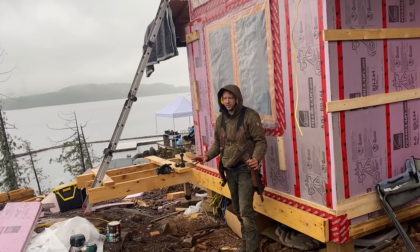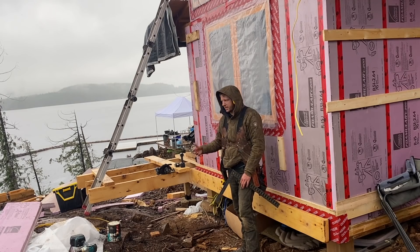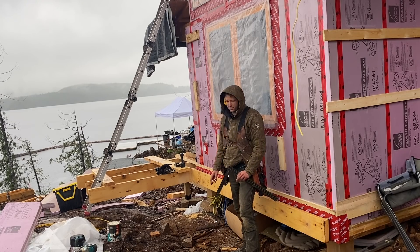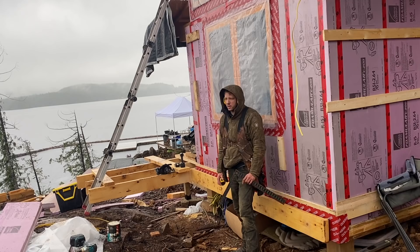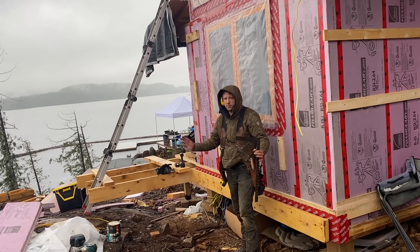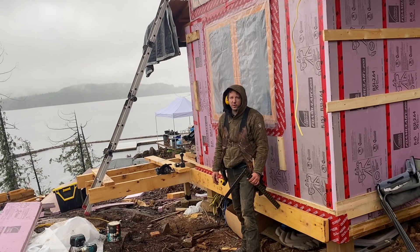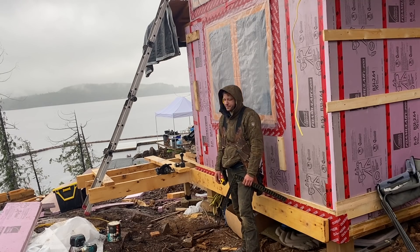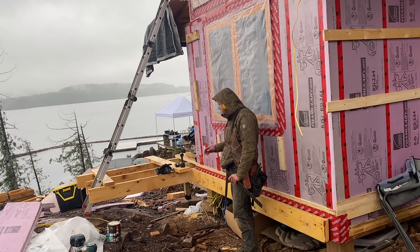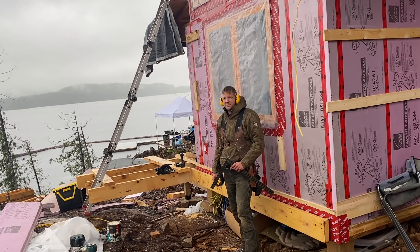The whole point of this build for me is to not damage or disrupt the natural topography as much as possible. I've got to dig out some stumps and stuff, but I don't want to be blasting or pouring a lot of concrete — I want to go right onto the bedrock with the sonotube, because that makes for a super strong structure. And one day if everything gets wiped out, hopefully this will all be gone and you'd hardly ever know anything was here. That, and concrete's a lot of work — so who wants to do that?